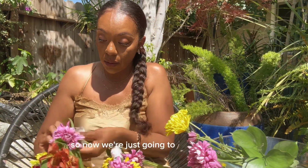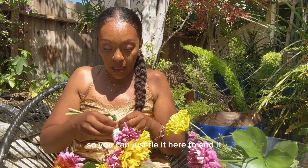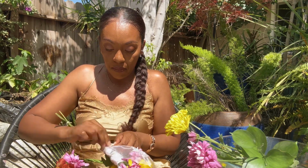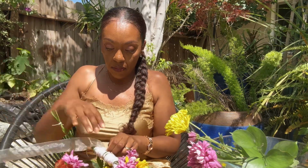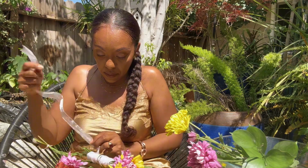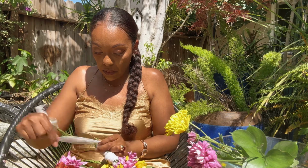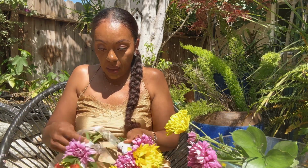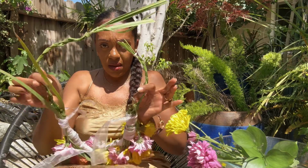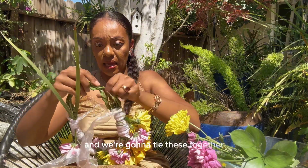So now we're just going to tie off the ends. So you can just tie it here to end it. I'm going to double tie it. Okay, so we're gonna take the ends here and we're gonna tie these together.